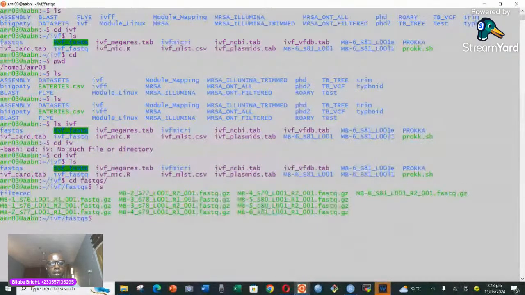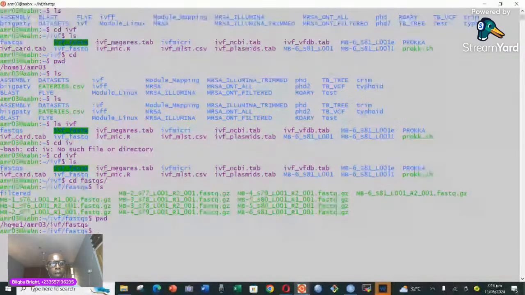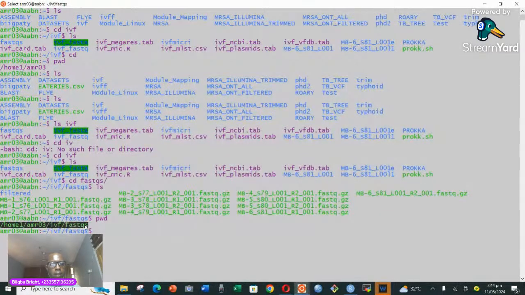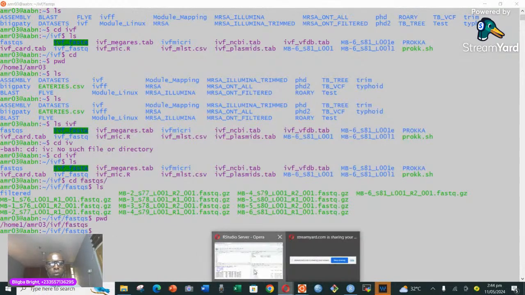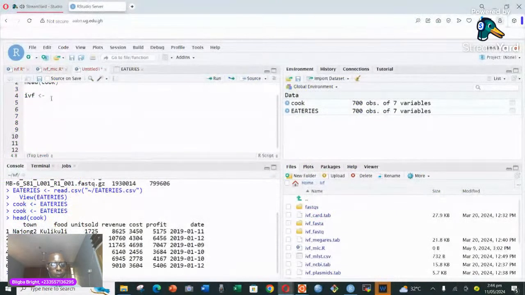So now let's assume I want to copy it onto my RStudio. I'll do pwd and come here. You see, this is the absolute path to it. So I'll simply come here like this, and then Control, Shift, and C. It has copied it. Go to the RStudio here, and then you have your inverted commas, then paste it inside there. That's all.